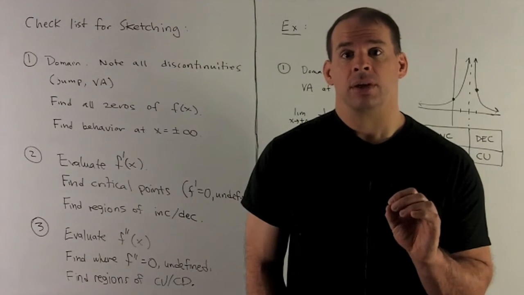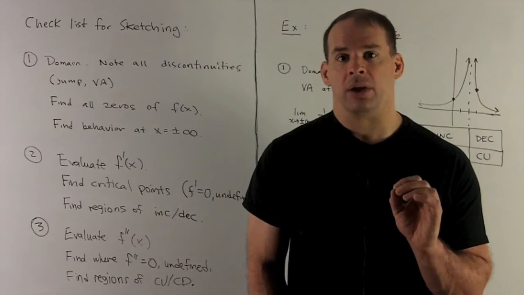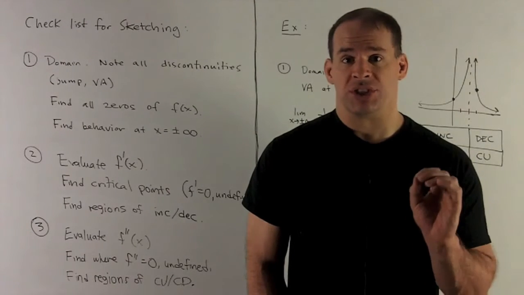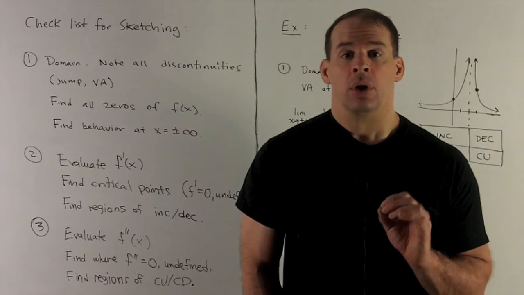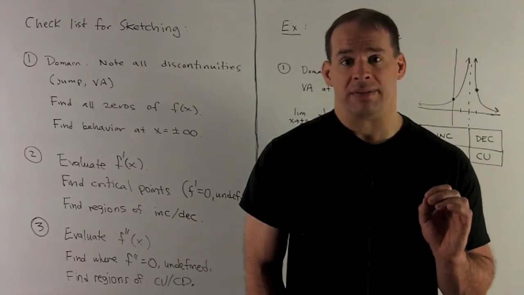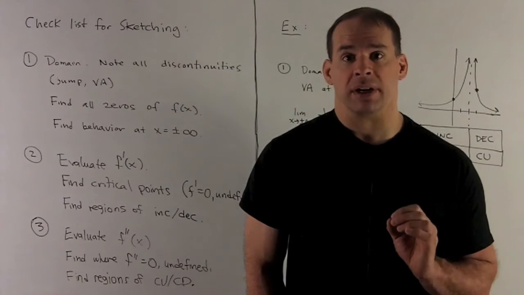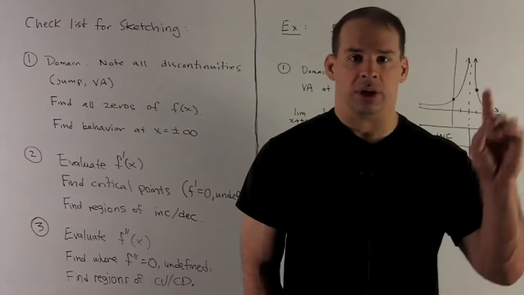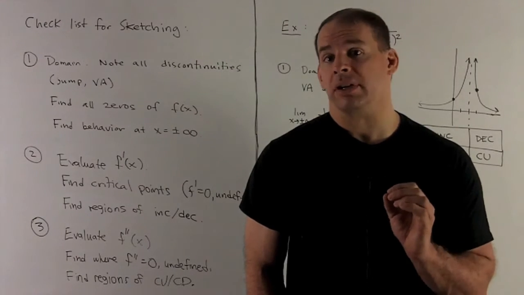Next, once the domain's under control, we can start trying to do some basic sketching. One thing I can do, I can look for zeros of my function, or I may want to plot a few points just to get an idea of what's happening on all the different regions in the domain. Once we've done that, we'll want to know about behavior as we go to plus infinity or minus infinity in x. So that's just going to be taking your limits as you go off to plus or minus infinity. That will give us horizontal asymptotes or behavior shooting up to plus or minus infinity in y. So that's all we can do without a derivative.